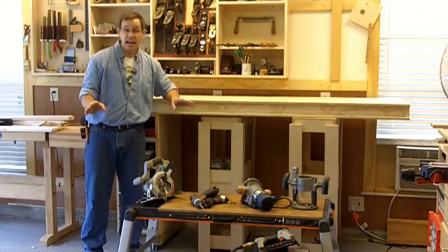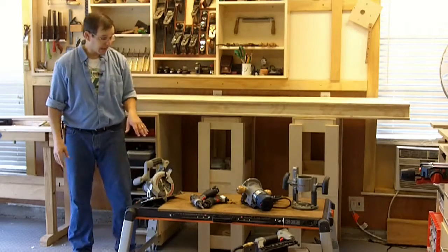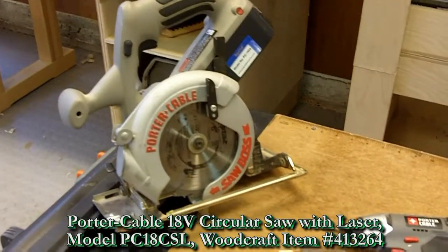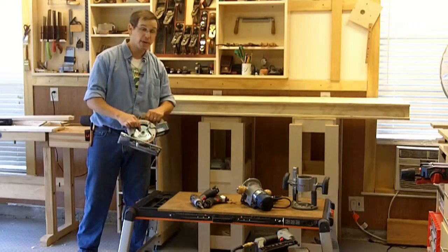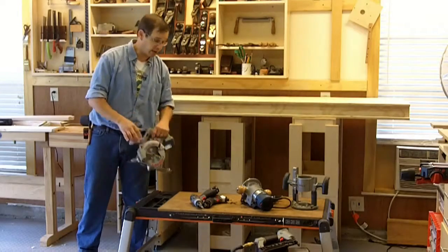Now, if you don't already have these items, now's the time to buy them, borrow them, and just start making sawdust. Starting from the top, we've got a little circular saw. I chose cordless because I didn't want to be slowed down by a cord, but cordless, whatever you have, just start cutting. You'll want to pick up 2 saw blades, preferably a finer tooth blade for plywood and a coarser blade for going through the 2x stock.